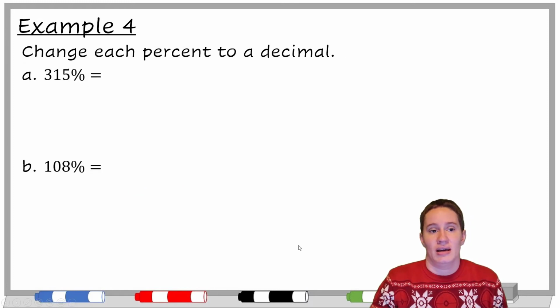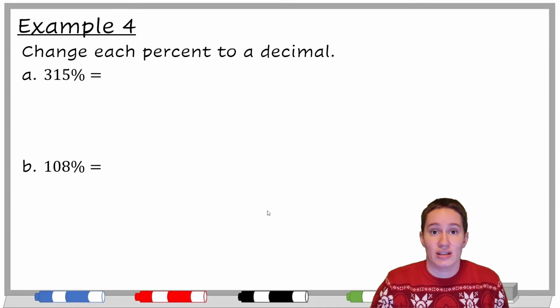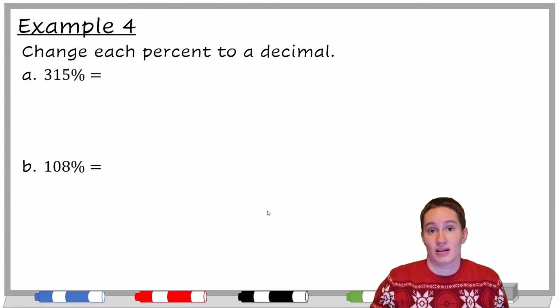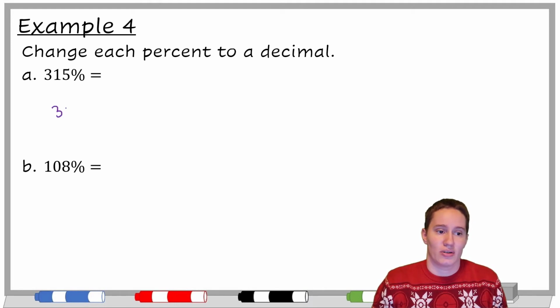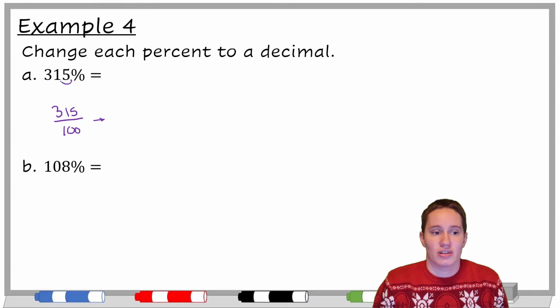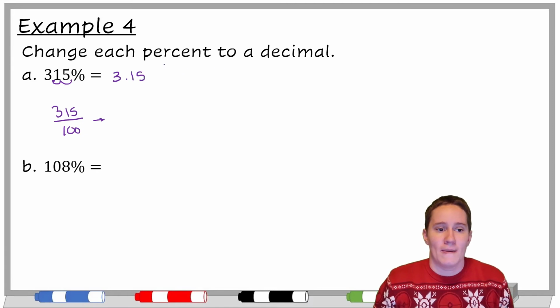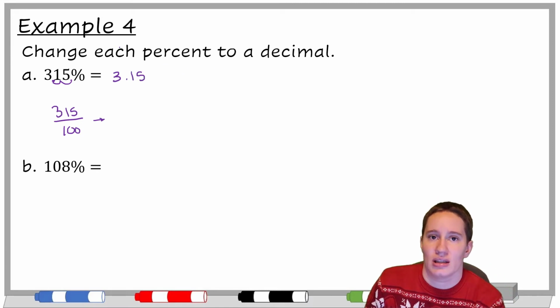Example 4. Now let's change percents to a decimal, and this is one of the easy things to do, but does require, again, us possibly memorizing, because we can go through this by going like, okay, it's 315 over 100, and then changing that to a decimal. But remember our trick from before, that we can just move the decimal 2 places whenever it's a percent, and that gives us what this is as a decimal number. And we can use that to just really quickly get the answer if we remember that that's how it works.